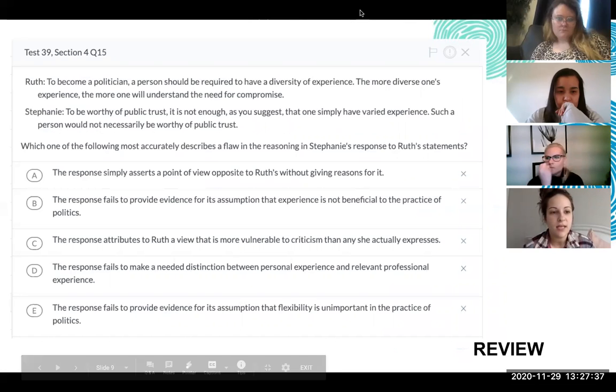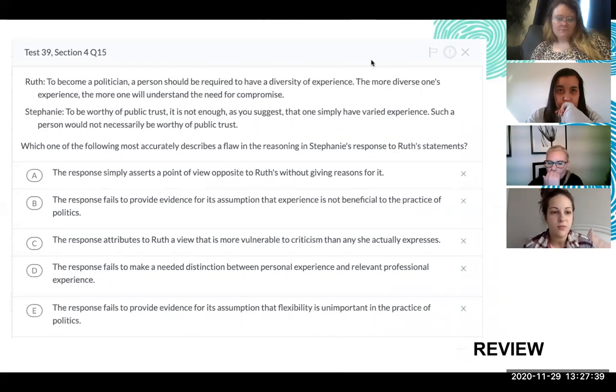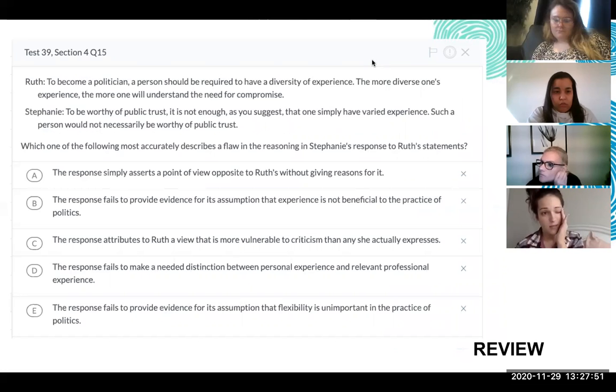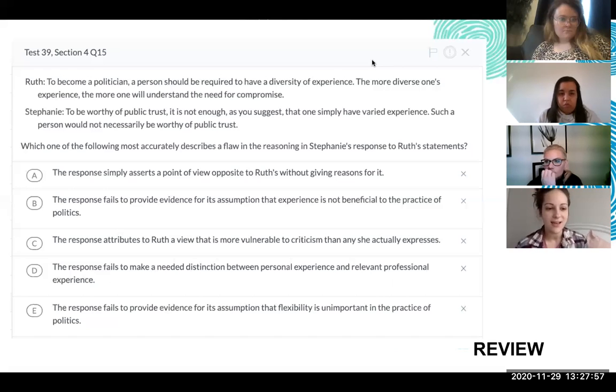And so I knew it had to be something along the lines of there being other ways to achieve it. Between the two, I was like, which one is a little more generic? But I should have gone with the stronger one. D was the stronger one. I don't know why I switched to C, because I thought it was more all encompassing, but D was stronger. It's a flaw question, I should have gone with the stronger answer. But I totally see it. And now I'm just mad that I swapped. But yeah, it's great. It fits perfectly.